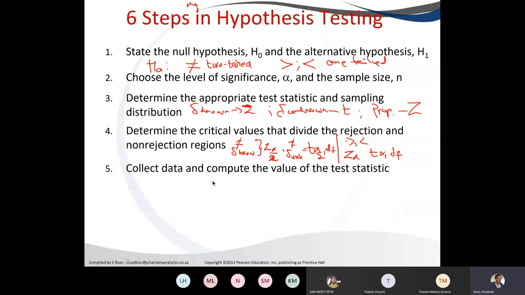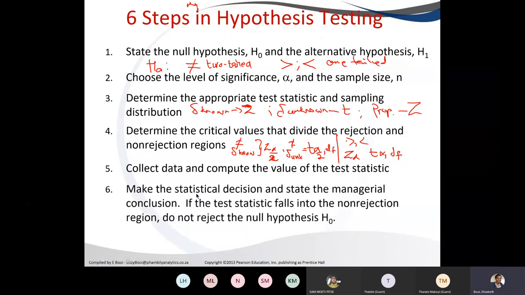Oh, sorry, before I move on. The Z test or the Z statistic that we are referring to here is the same Z score formula that we used in the sampling distribution. So if you got lost in the sampling distribution when we were calculating the Z formulas, we are continuing with that, because the test statistic in hypothesis testing is the Z test that we use in the sampling distribution. It's one and the same thing.